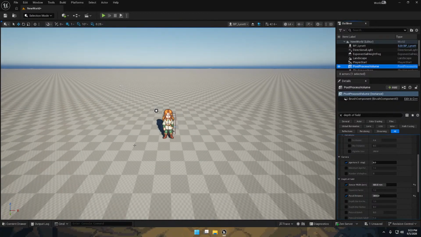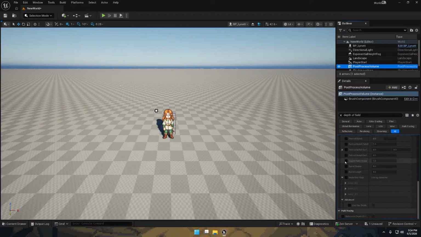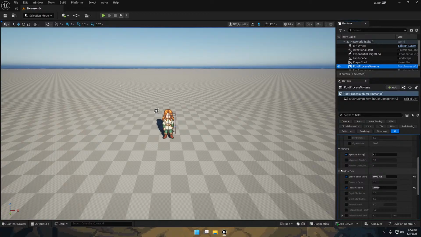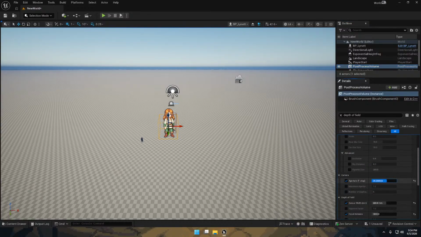And we then want to kind of pilot the camera to then get a preview of what it's going to look like. So while it's selected, I can just right click and I can pilot BP layer to look through the camera. And now on the left side, we have this menu. I could go back out of this, but for now, I just want to view the world through what the camera is going to be like. We can kind of visualize where the focal plane is at too. If we go to show, and at the bottom, we'll visualize, and we have the depth of field layers. And this is going to make it very easy for us to get the correct distance.